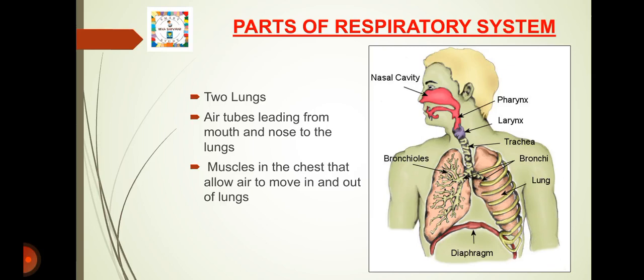They are two in number: the trachea splits into two parts, one going to the right lung and the other to the left lung. The bronchi then have sub roots, which are termed bronchioles. So the important parts: the stem is the trachea, the main root is the bronchi, and the side roots or side branches are the bronchioles. At the end they have air sacs. Now there is a diaphragm, which is a muscle that contracts and relaxes, which we will study later in the video.